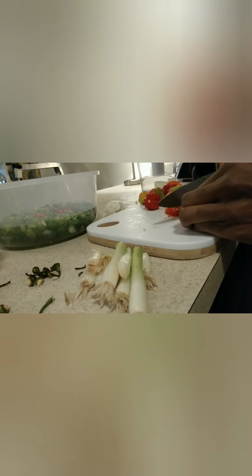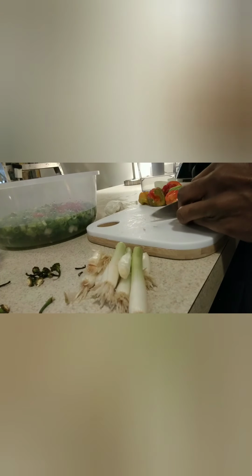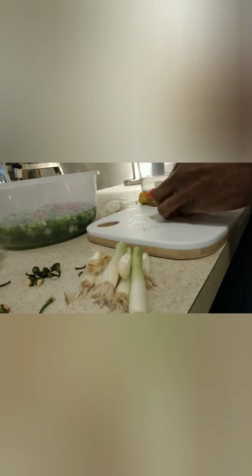This kind of stuff is not for the weak. When you start to eat your sauce and your sauce is hot and spicy, it'll make you cry. It's not for the weak, so that's what makes it even more exciting. So I'm just putting all of that in my sauce water, and it's a wonderful process.